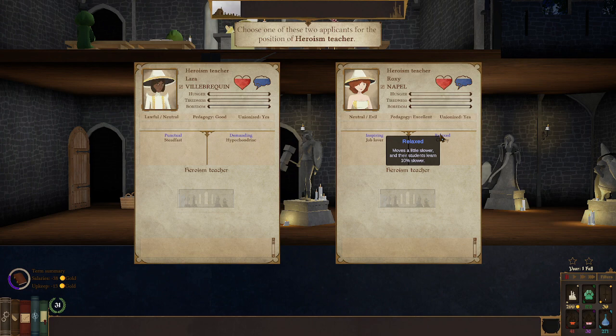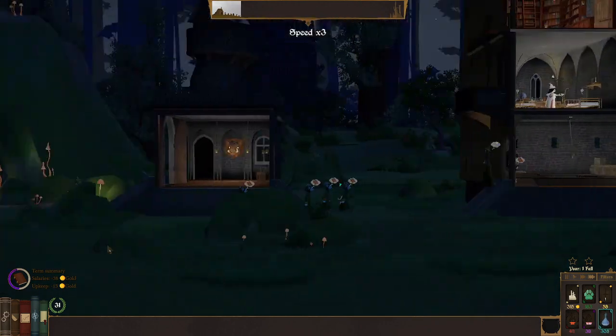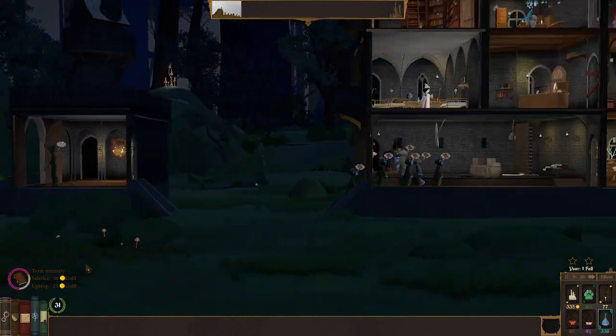Relax moves a little slower and all their students learn 10% slower, but the inspiring is great and slows down the learning of... Wait. Yeah, but your pedagogy is excellent, so that counteracts that. You're unionized, and you're evil. Go teach heroism, you evil person. And we just speed it up.